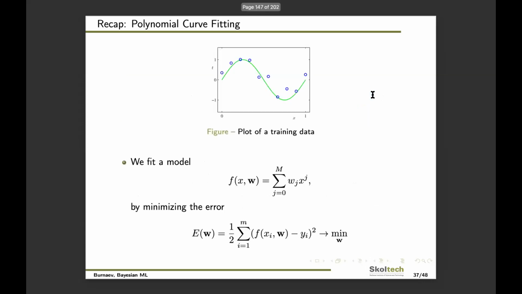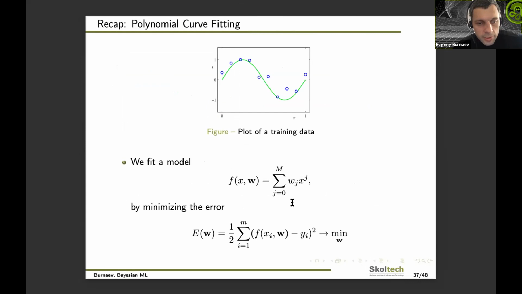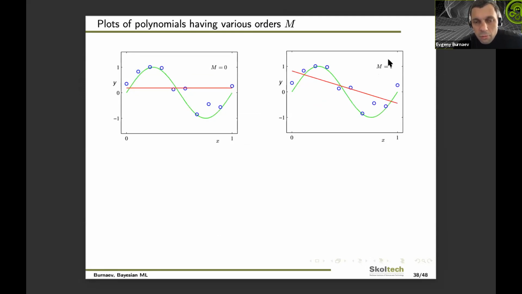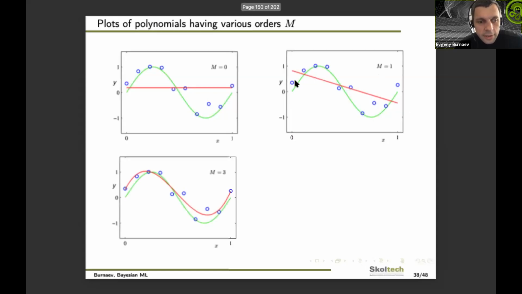Okay, thank you. Now let me show how this works. In case of this very simple model, a simple polynomial model, we minimize the sum of squared residuals to construct this model. This is the case when we consider a model with only zero polynomials, so the best fit is just a constant approximation. When we take a model containing a linear term, the best fit is given by linear regression.